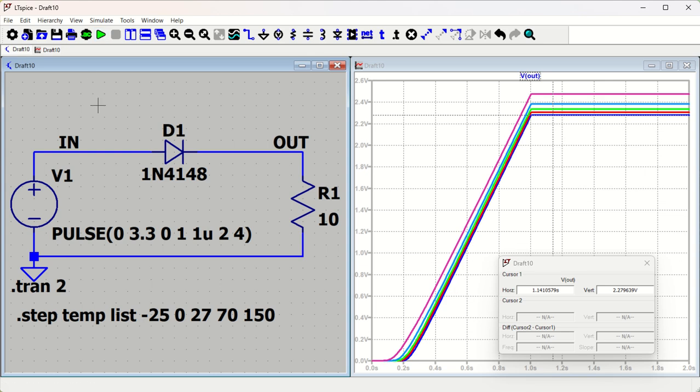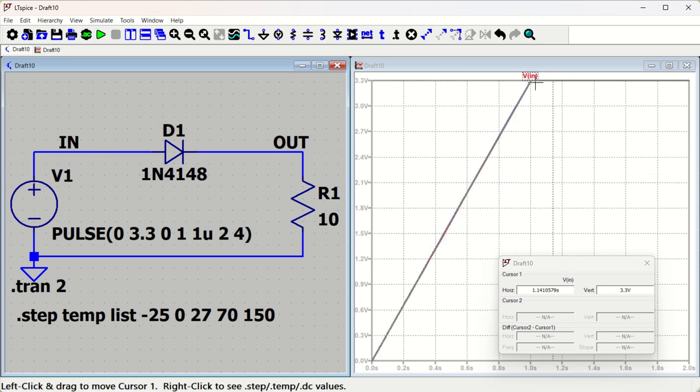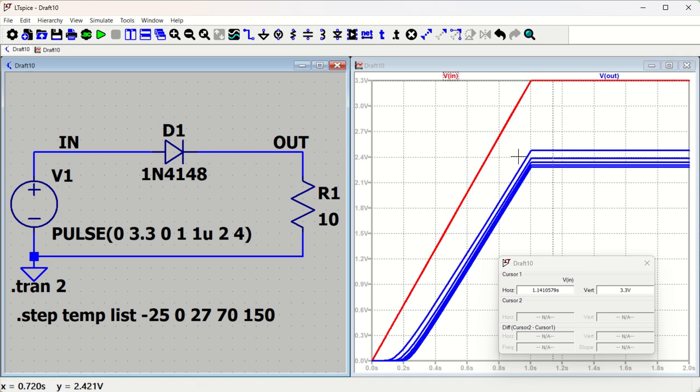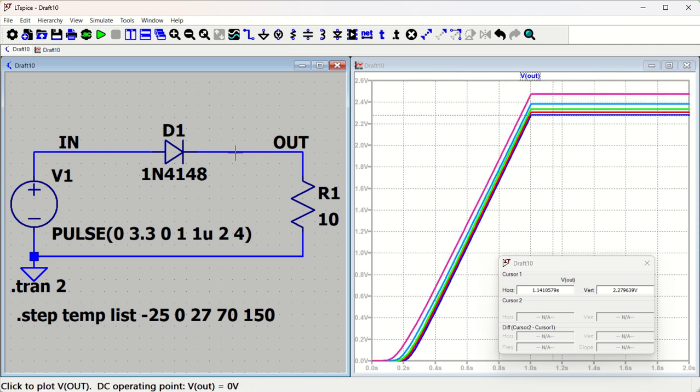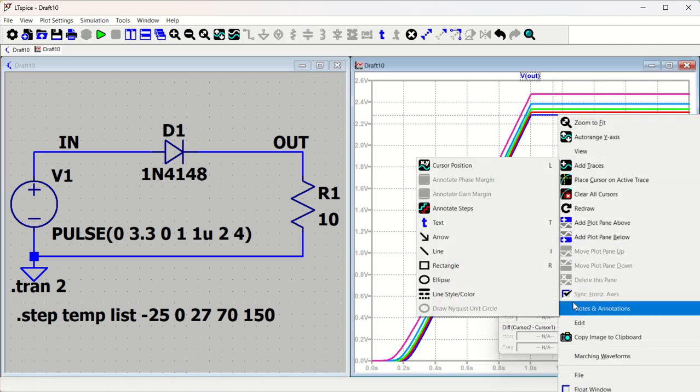So I'm going to run this and see, this input voltage is 3.3 and the output voltage will be whatever is remaining after the drop, right? The drop across this diode will be the input voltage minus the output voltage. Let me just redraw it.